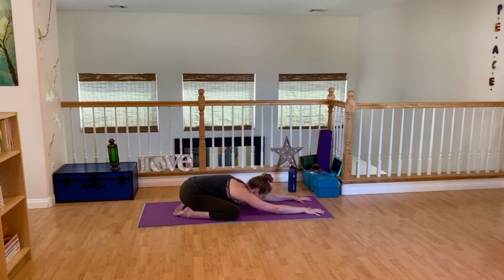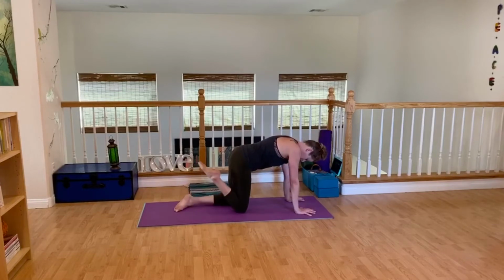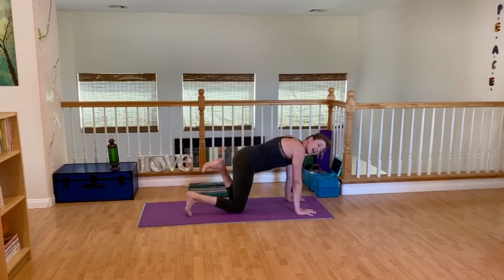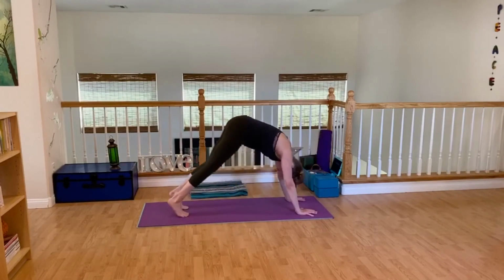Go ahead and lift yourself back up, tabletop. Knees underneath the hips, feet behind the knees. We are going to ground those palms, curl those toes, and we're going to find ourselves in our first downward facing dog. So go ahead and lift those hips up and back, nice and slow.